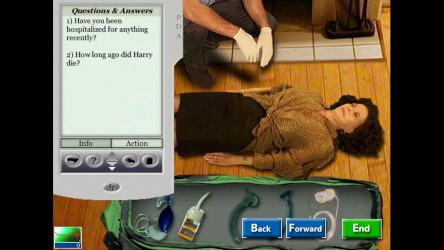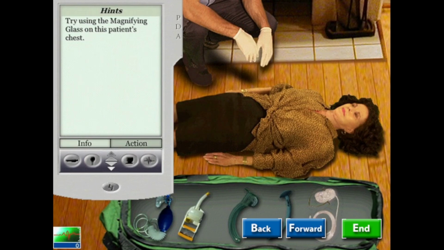Learning how to use your PDA is mandatory. It has two menus, Action and Info. The Action menu will help you complete the critical steps to help you treat the patient. Check out the scene, the patient, use the tools, etc. The Info menu gives you all the information you require to save your patient. You can even call up hints, but hints can cost you points.